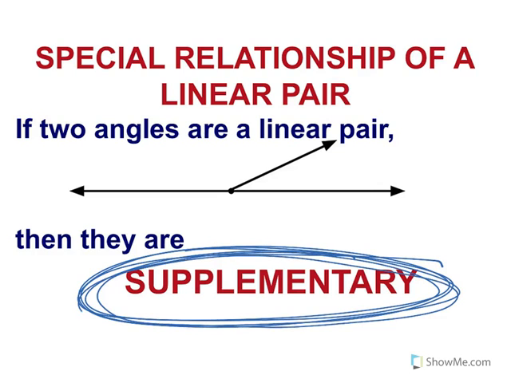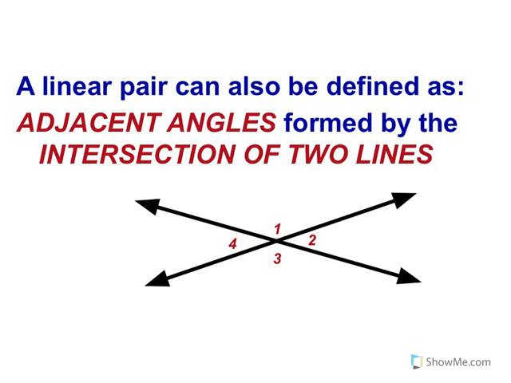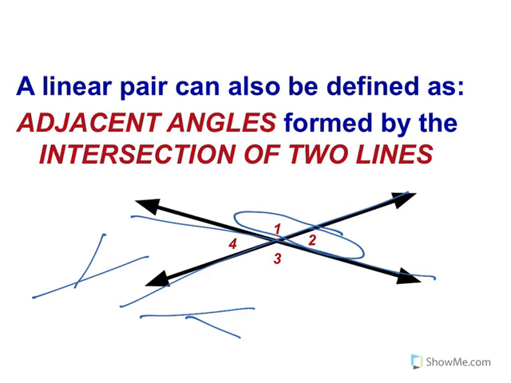So a linear pair is supplementary, meaning this angle and this angle add up to be 180. Okay? You will see linear pairs all over the place. Sometimes they're nice and pretty and look like this. Sometimes they're upside down and look like that. Sometimes they're just two lines that intersect, and you have to identify that 1 and 2 are a linear pair, or 2 and 3 are a linear pair, or 3 and 4, or 1 and 4. Okay? They're on a straight line with one ray coming off, no matter what that really looks like in the picture.